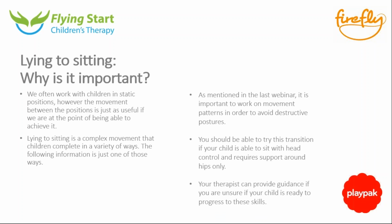Another important but also difficult thing is that we've got to make sure that we've worked on the early building blocks to do this. So if a child can sit independently, and they're good at sitting, they're placing their hands forward, then I might go back and work on rolling and the early skills to develop their independent movement between positions. But you've got to make sure that they actually have these building blocks to work on this.